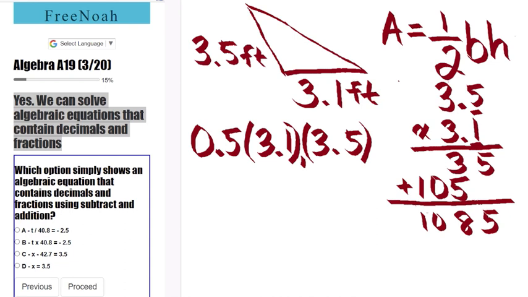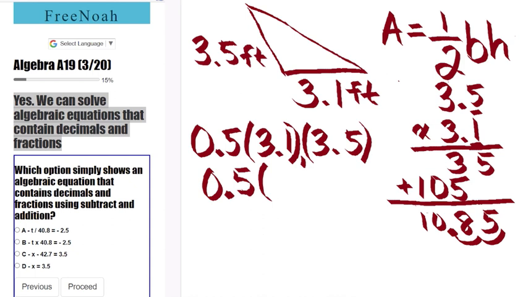Now what we're going to do is count these place values on the right side of both factors. We have 1 on our first factor, and then we have another 1 on our second factor. 1 plus 1 is 2. So that gives us 2 jumps. 1, 2. From right to left. And we can say that 3 and 5/10 times 3 and 1/10 equals a product, or gives us a product of 10 and 85 hundredths.